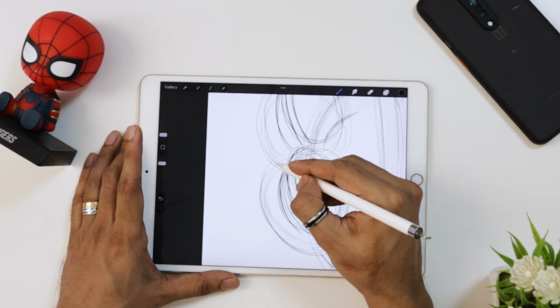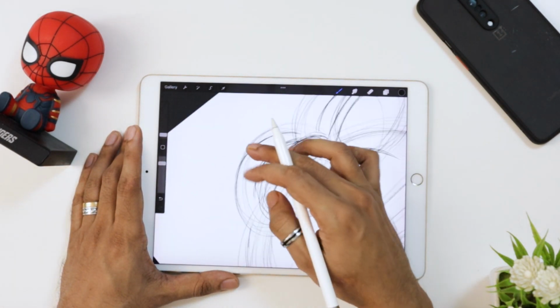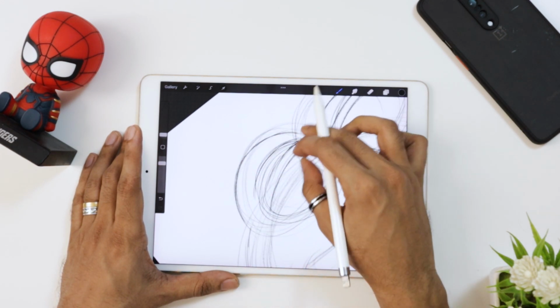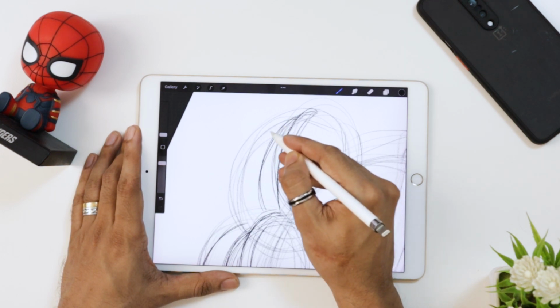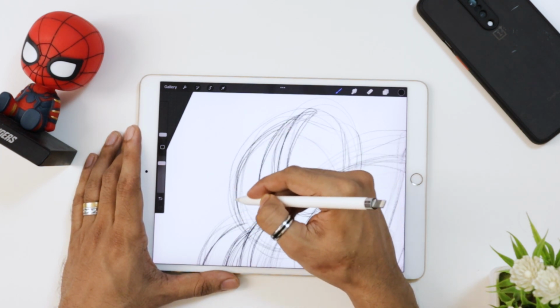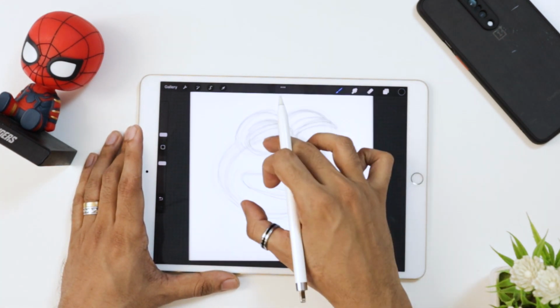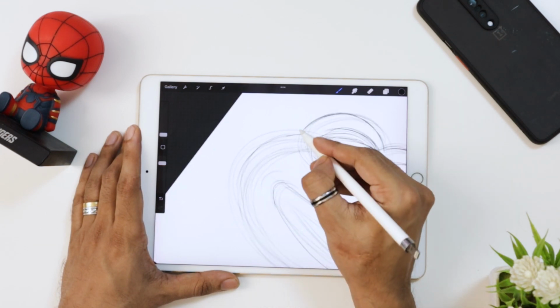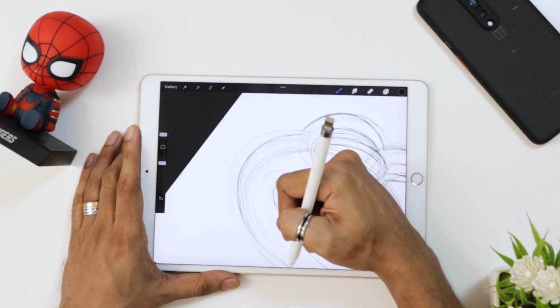And on top of that, we have these lines, which are going to be the top of the bulges on top of the eyes, right? This is the shape of the face that Pepe has. It's a very characteristic, very distinct looking face, so to say. I'm also going to go ahead and darken the lines that I think will become my final lines.